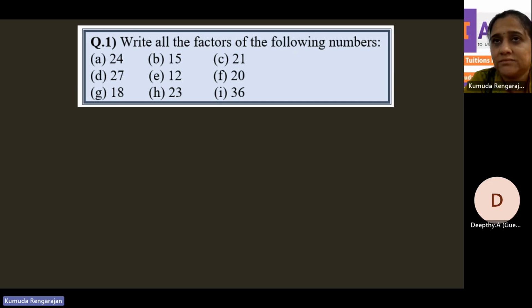All right? Ma'am, I have to take A till I, right? All the questions. No, you can also refer to your NCERT maths book and take the questions from there. You can even take a screenshot if you want. You have that option. The students here in the class are writing down the question.